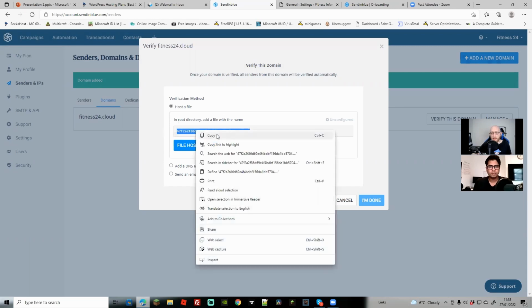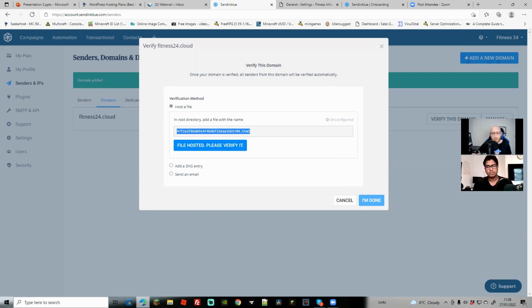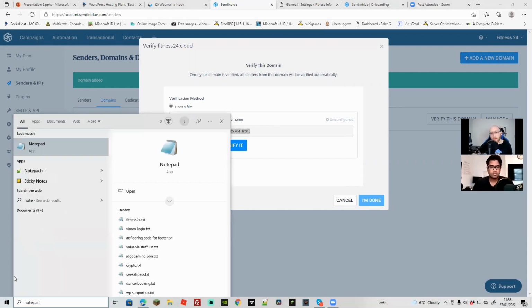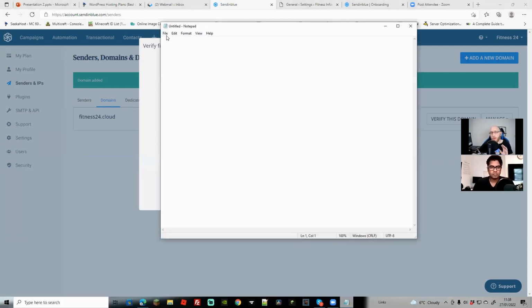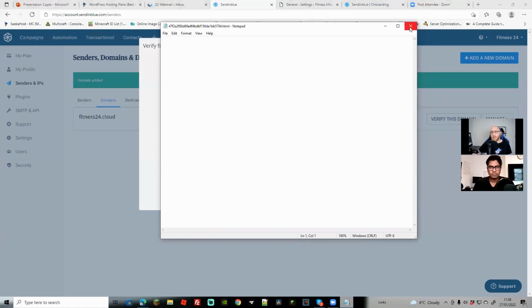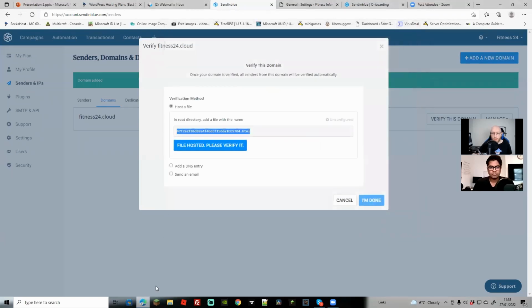So we're just going to copy this exactly. Super easy to do this. You can open most things. I'm just going to use Notepad. So open a Notepad document. Don't need to put anything in it. Go to File, go to Save As. And for the file name, simply paste in what you got there, so the numbers.html. Once you hit save, we can close this down, we don't need it anymore.